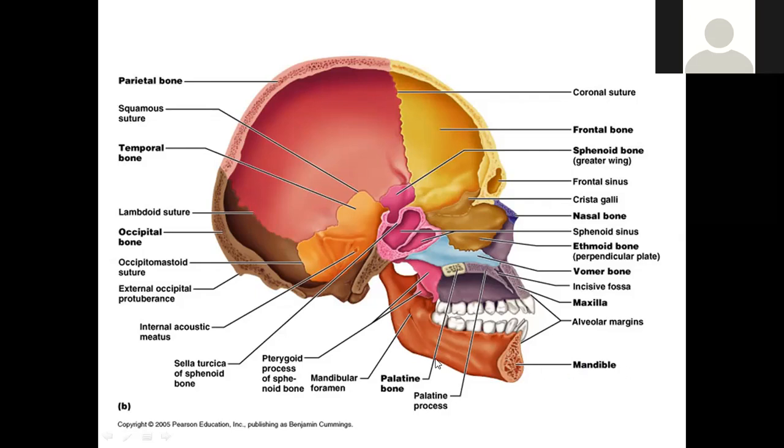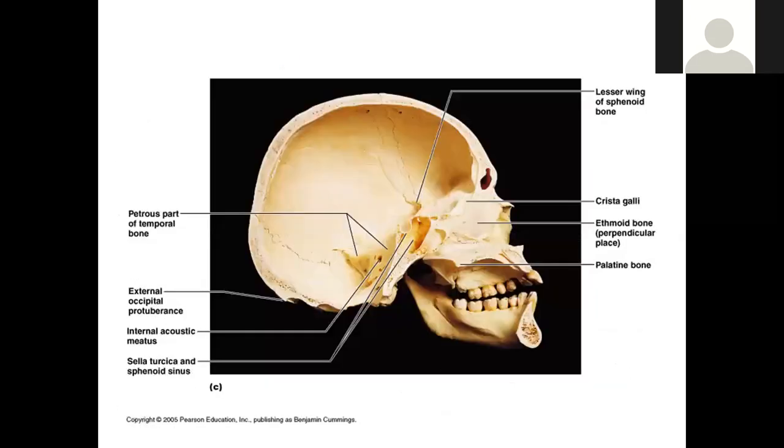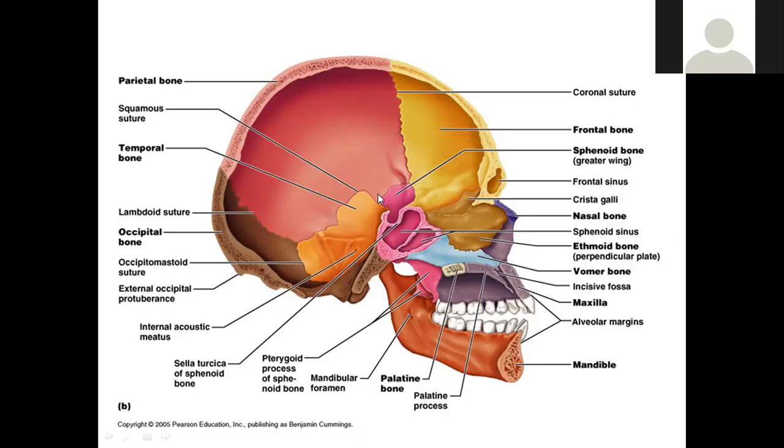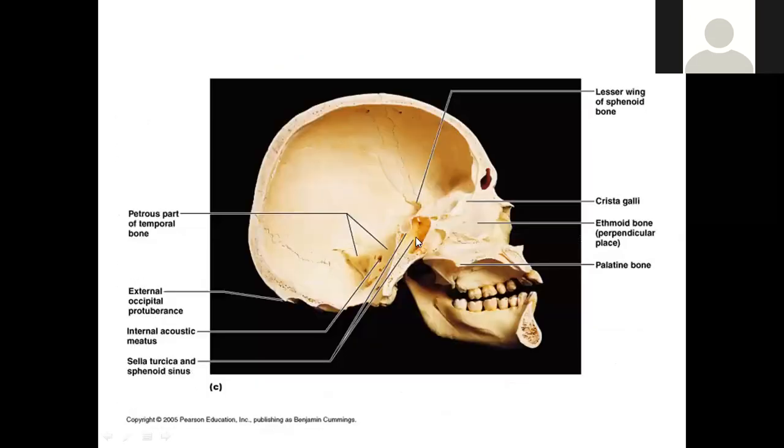Okay, so these are the maximum possible views I am showing you. The sphenoid bone has an empty space, right? This is the sphenoid bone, and this is the sphenoidal air sinus. Frontal bone also, if you break and see, there will be an air-filled space which is called the frontal air sinus. So we have air sinuses around the nose which are called paranasal air sinuses. Frontal is one, sphenoid is one more. We also have ethmoid and maxillary sinuses.